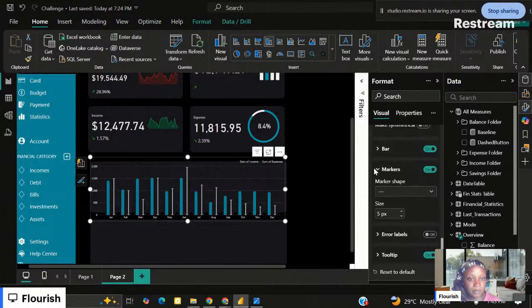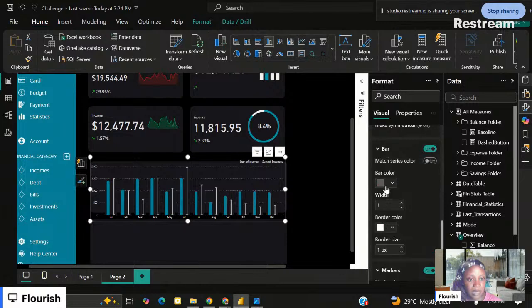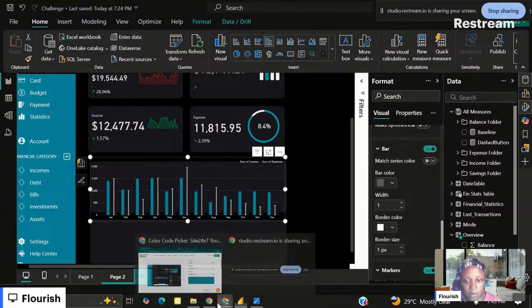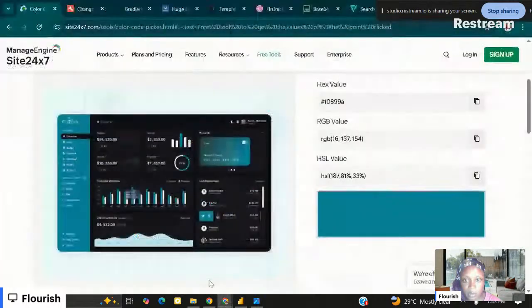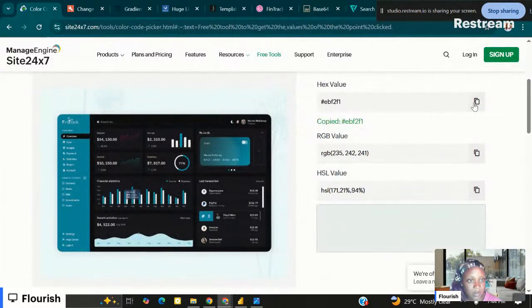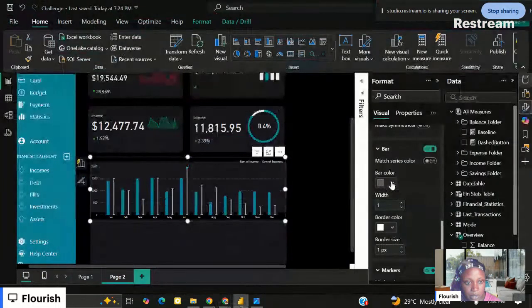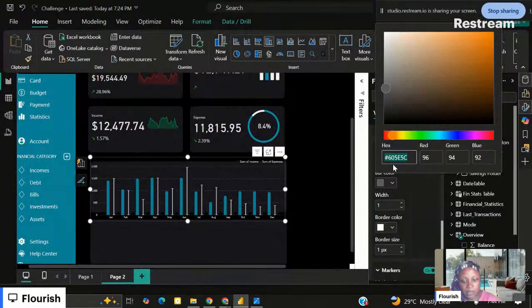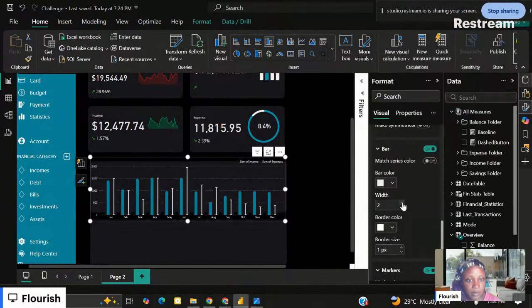Then for the bars, take this color, come back, apply it here.